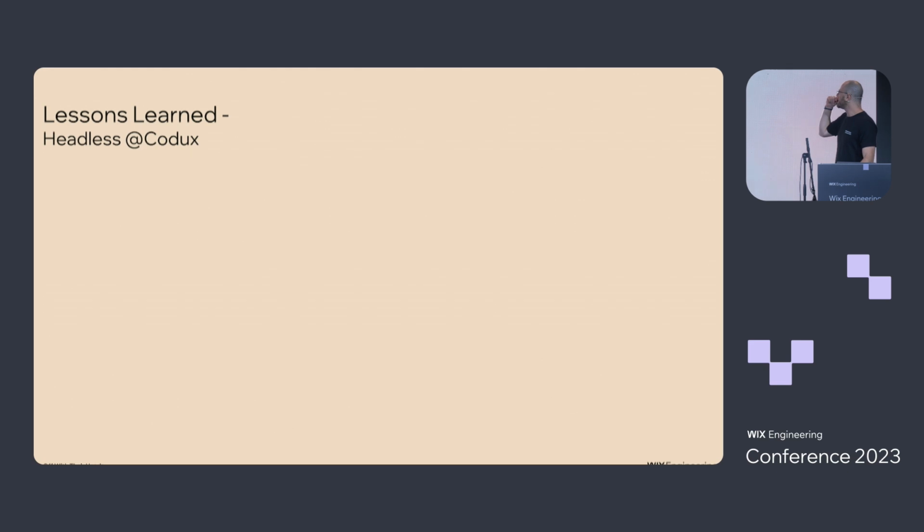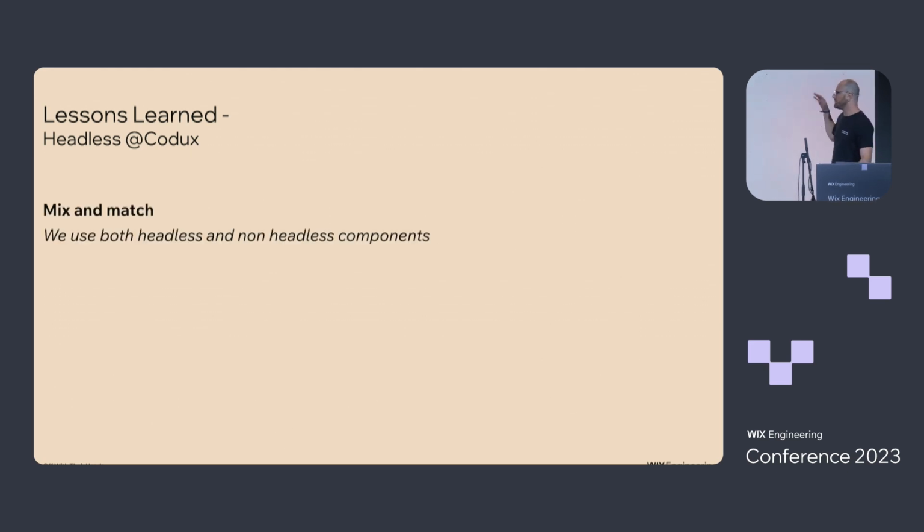So quickly, a few lessons learned at Codex. First off, if you like what you saw and you want to check it out, know that you can mix and match. These libraries are optimized as hell. They're tree shakeable. You can just take one, see how it feels, and kind of commit as you learn to love it.